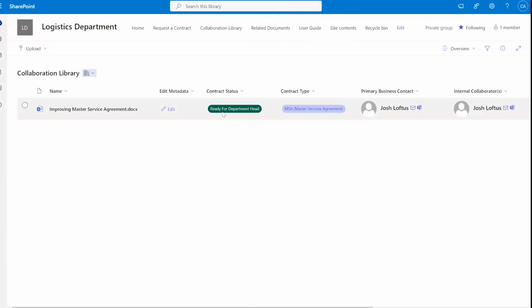So now what's happening behind the scenes is Power Automate is figuring out which user is marked as the logistics department head. They are then notified that their input is required for this contract, once again, with the context of this contract included in that notification. So they will receive an email with a link specifically here, so it's not sifting through a bunch of different sites, lists, and libraries trying to figure out, okay, I got this notification email telling me I need to do something. Now, what do I actually need to do? It brings them directly here to avoid confusion.